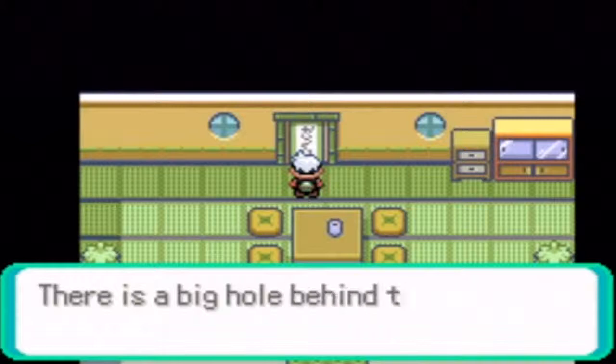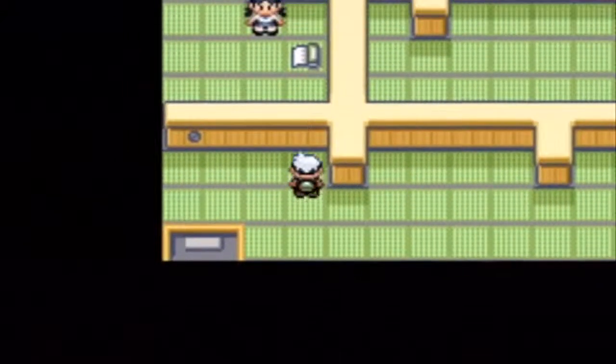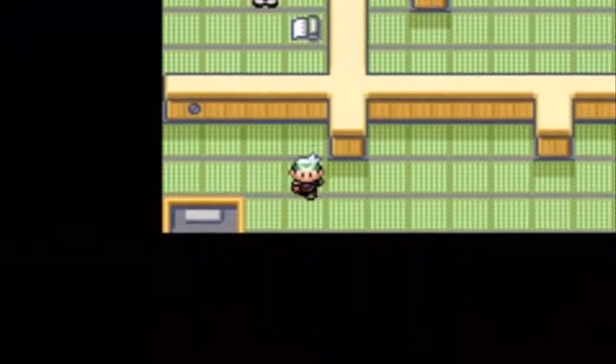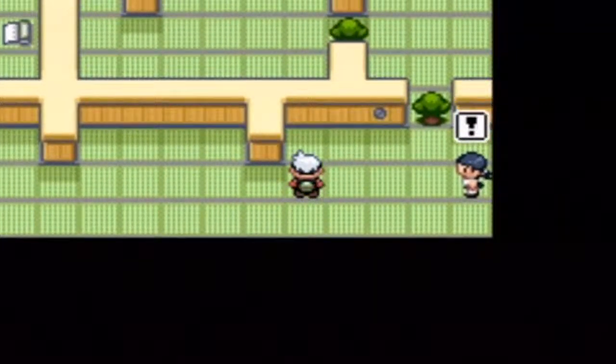He just teleports. There's a big hole behind the scroll. That rhymed. Want to go in? Sure. Okay, so there's a scroll thing we need to get to the door at the end and write the code. That basically has the code on it. And yeah, let's get started.